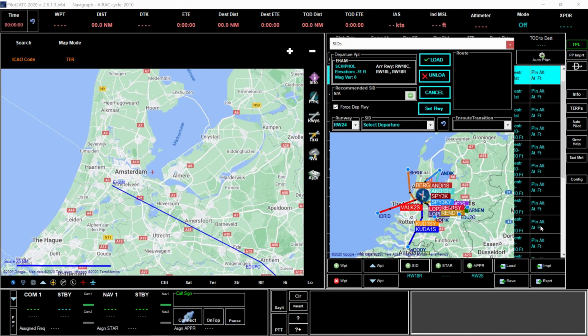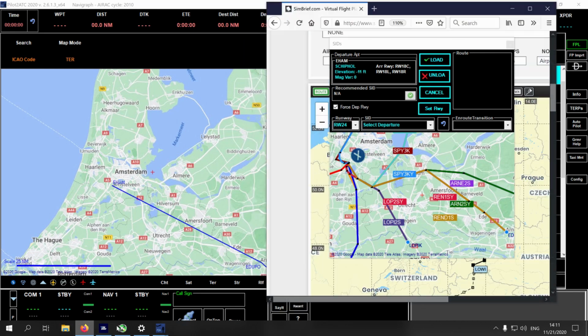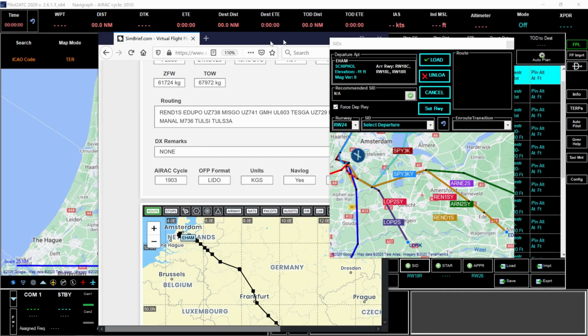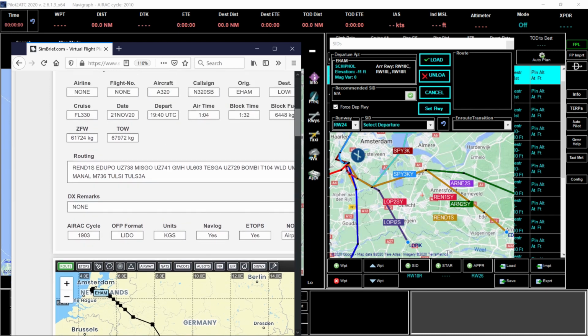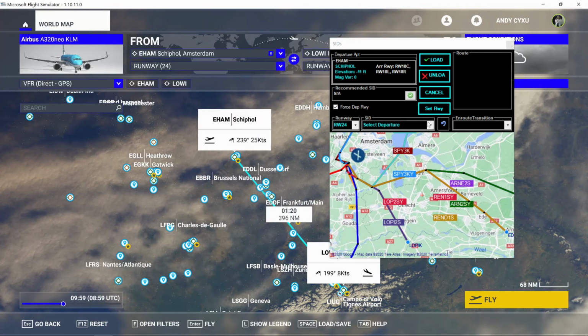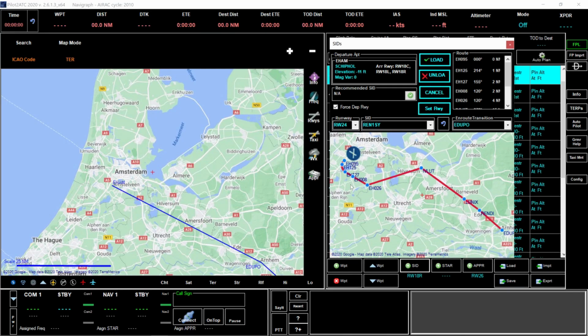The Pilot2ATC might change it, so make sure it doesn't change it. And there is a little map that shows you all the departures, but we know that the SimBrief told us to use RAND1S departure. Okay, so I choose RAND1S. Well, you can choose a different one. There's actually 3, they're pretty much the same.